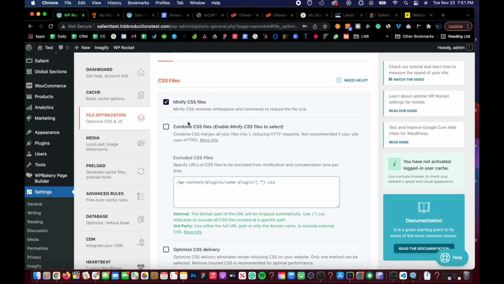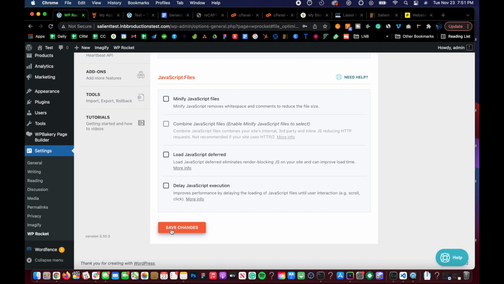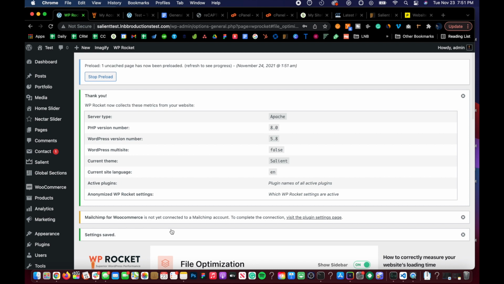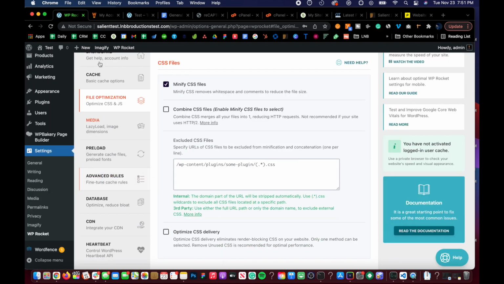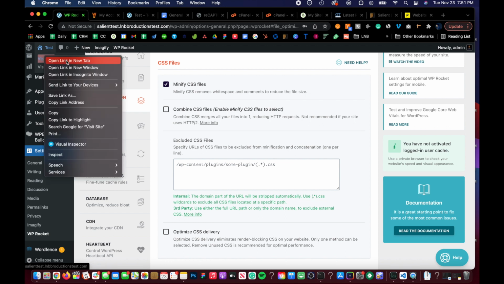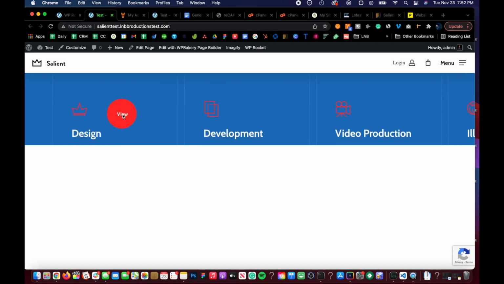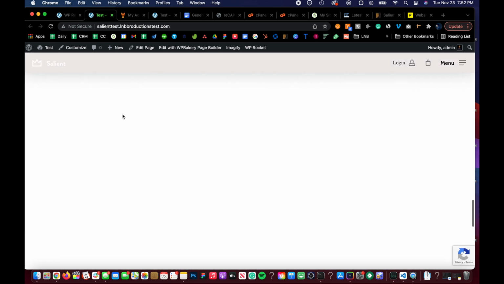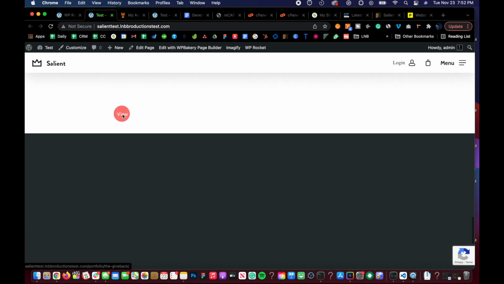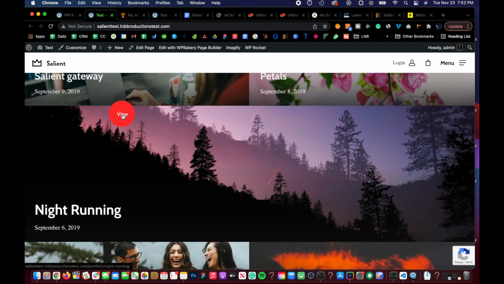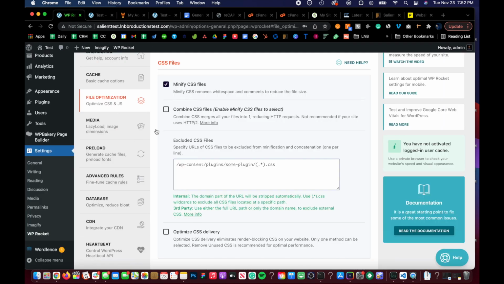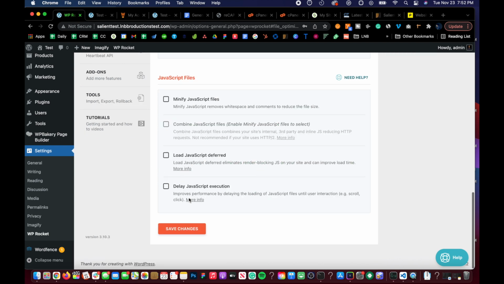Okay, activate minify CSS. Okay, I'm going to save that. Usually, sometimes I would go through each one and actually see if it changed the speed and the performance on GTmetrix, but I'm not going to do that. You can do that on your own. And let's see if it broke anything. Oh, it's looking fine. Awesome. It's looking good. Yep, it's looking fine. Okay. Now, activate combine CSS, save changes.